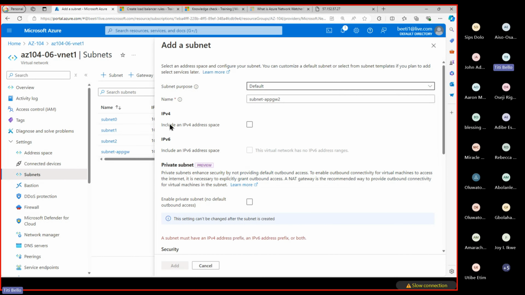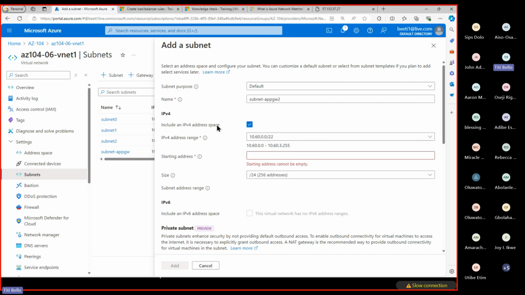Also, IPv4 is what we want to use. As I select the IPv4, it will ask me for the IP range that we want to use. Currently, we have this IP range, and we have the IP from this to this.